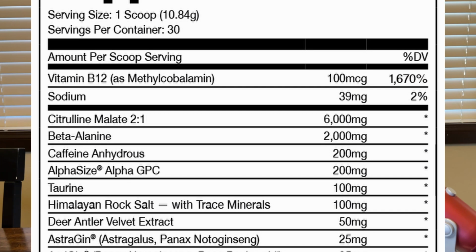Taurine. Taurine is great. I love taurine in a pre-workout. Some people say it kind of slows you down. It doesn't. Not when you combine it with caffeine. It actually helps mitigate some of the side effects of caffeine, some of the jittery, anxious, heart racing feelings that some people get from caffeine. Some studies have also shown that it helps improve strength and power, but their taurine is 100 milligrams. That is horribly underdosed. You need at least 2,000 to 3,000 milligrams of taurine, not 100. Way underdosed, not going to do anything.